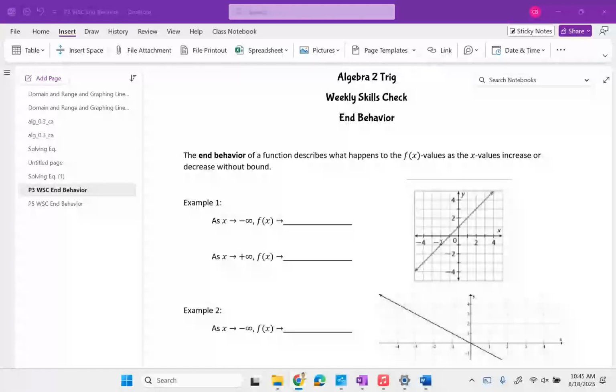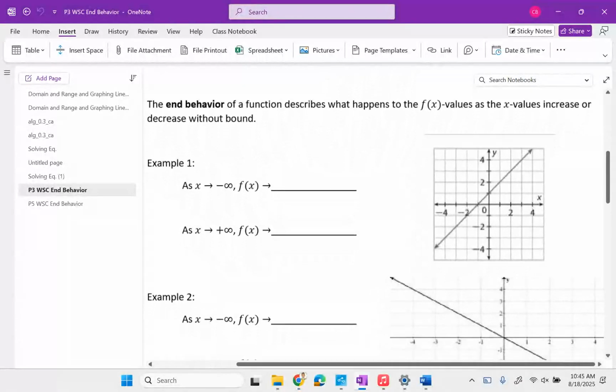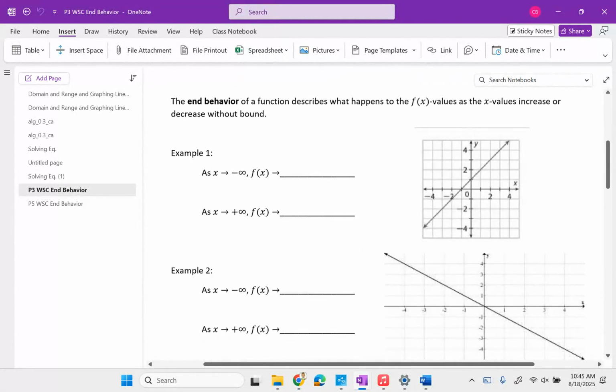Okay? And a lot of times the function didn't have arrows on it, right? This week we're going to talk about something called end behavior, okay? And again, this is something you possibly touched on in Algebra 1. I know if you took the other Algebra 2 class last year, you probably did this, okay? But we're talking about what's happening at the ends of the function. There's probably going to be arrows going on this week, okay?